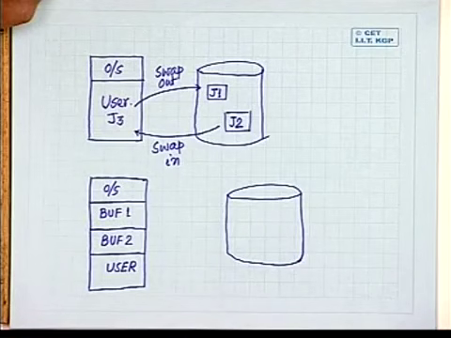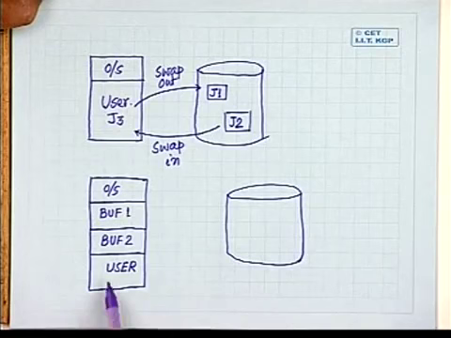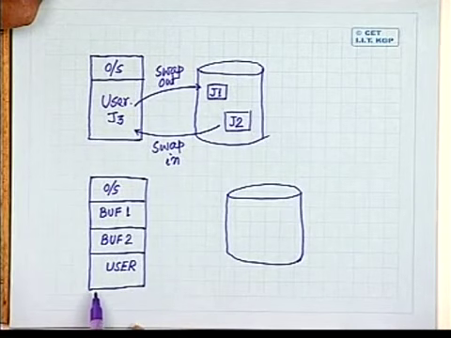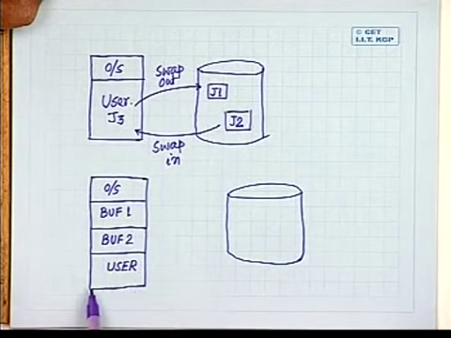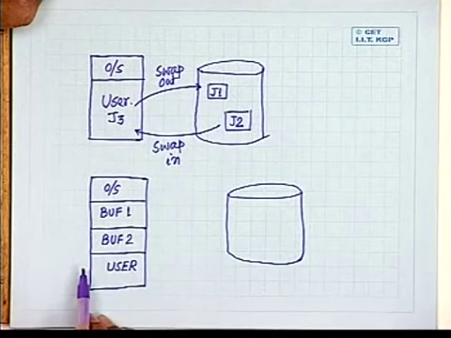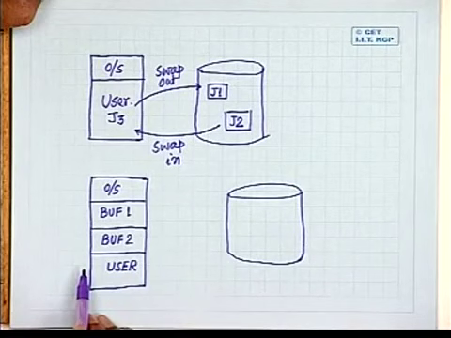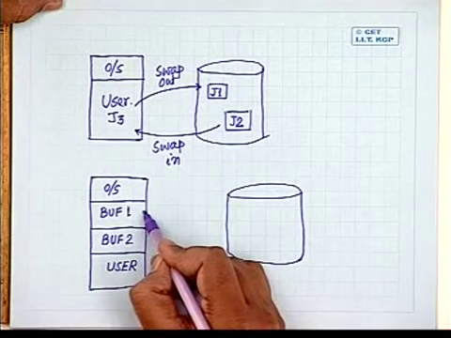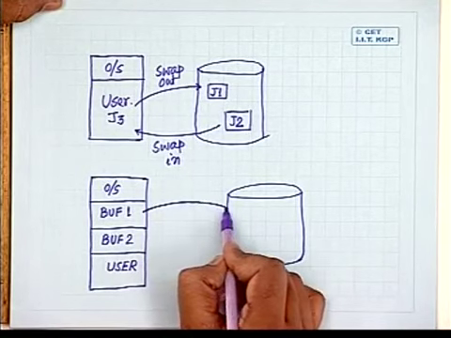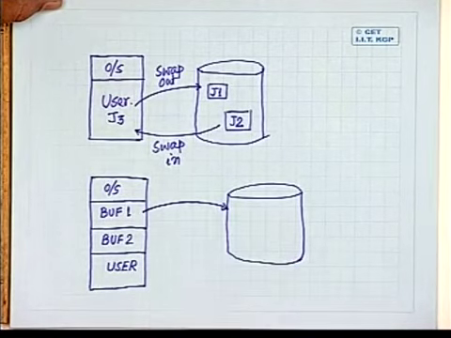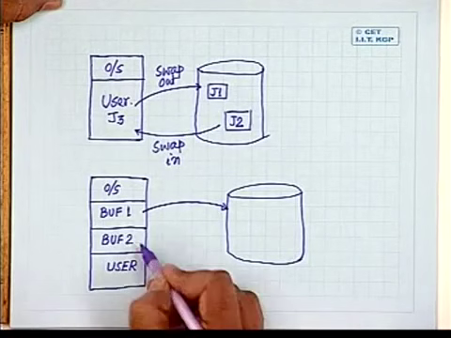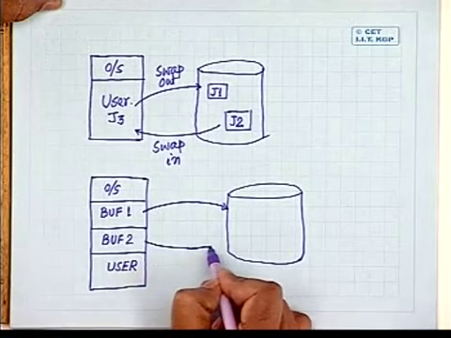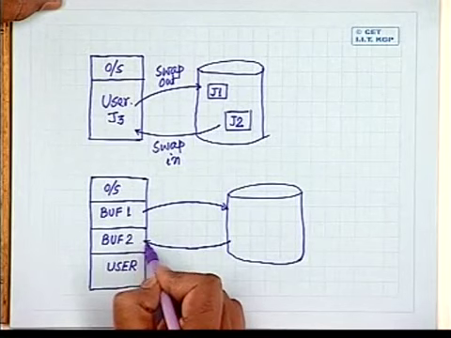Now with this more number of partitions, what can be done is the active program, which is in this 4th partition, can be executed by the CPU. At the same time, the previous program can be swapped out from buffer area 1, and the next program to be executed can be swapped in into buffer area 2.